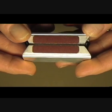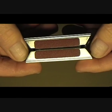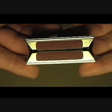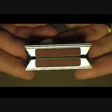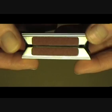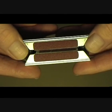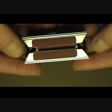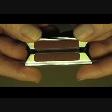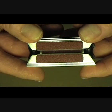It was originally designed in 1993 when a Norwegian gentleman who lived miles away from the nearest ice skating shop found that he couldn't get his skates sharpened and decided to make something that he would use himself. And he came up with this little tool, which as you can see is adjustable by turning these knurled knobs at the end. You can widen the gap between the two sliders so that it accommodates thin and wide ice skates.